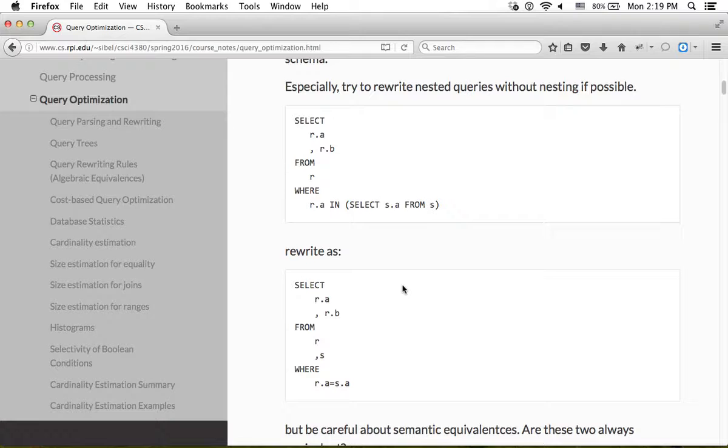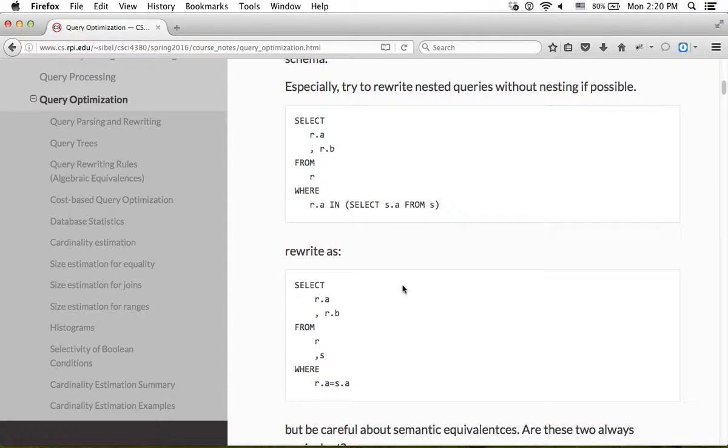Yes? Because the second query loads S once, but in the first query you're loading S every single time you do a comparison. But that is just the cost, right? And how about the results? Yeah. In the meantime, the data in S can be changed by another query. No, but that's true. But that's the least of my worries. Oh, okay, that is true. But if I were to lock it so it doesn't change, that's not the problem.